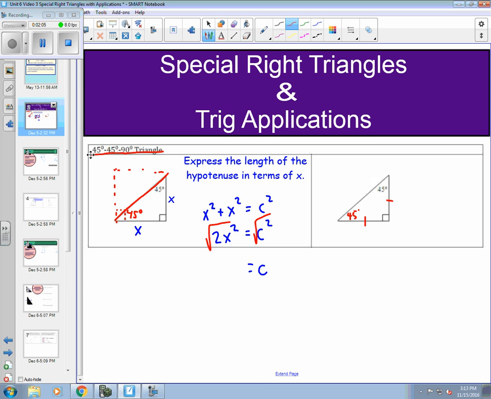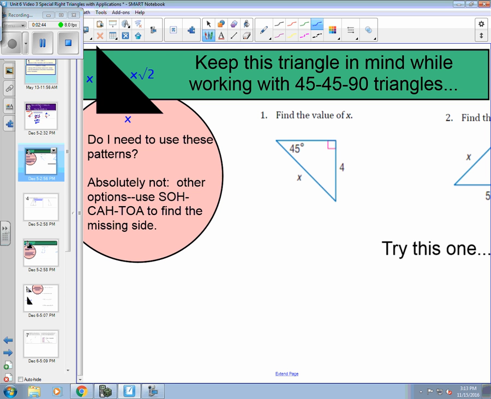We could take that square root now and split it into two separate things. We could say it's the square root of 2 times the square root of x squared. Square root of x squared, we know from previous work with radicals, would just equal x. So this missing side over here is the square root of 2 times x. So anytime you have a special right triangle, and write this down in your note sheet, these two sides are always going to be the same, and the hypotenuse is always whatever that is times the square root of 2. So we're going to use that to find some different values and get some exact values when doing it.